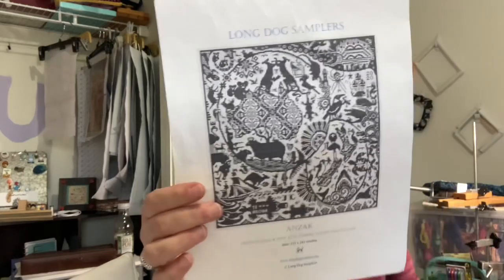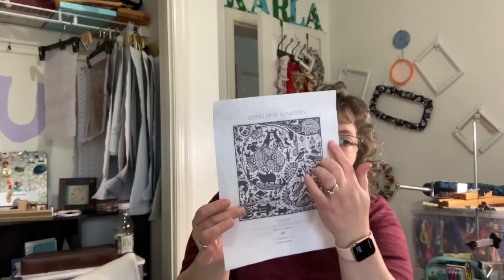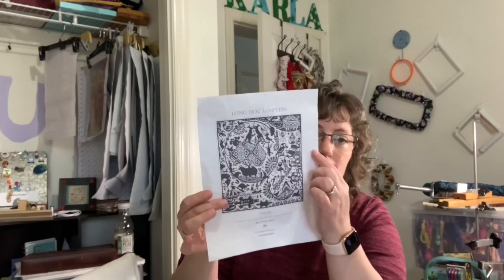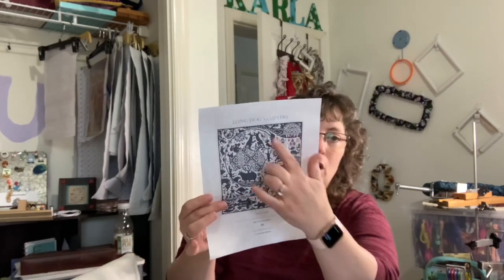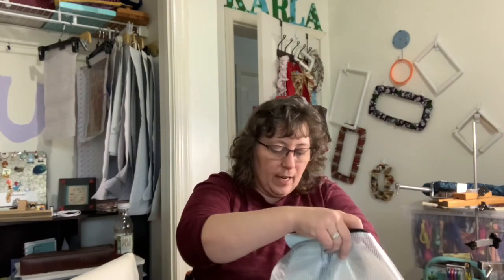The other project I worked on this month was my Anzac. And Anzac is a pattern from Long Dog Sampler. And I worked across the top to make sure I was going correctly across the top, and frogged a lot in a couple of areas, but I'm liking how it's turning out. I am using DMC 3808.